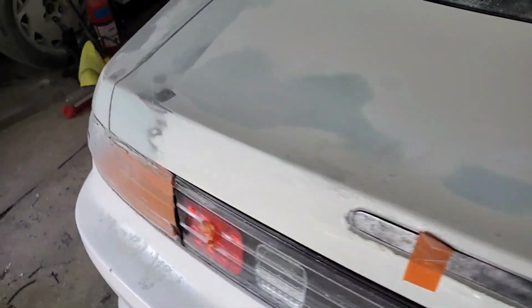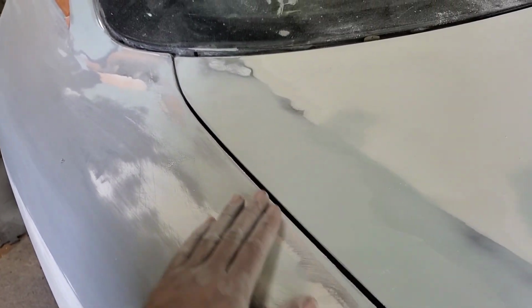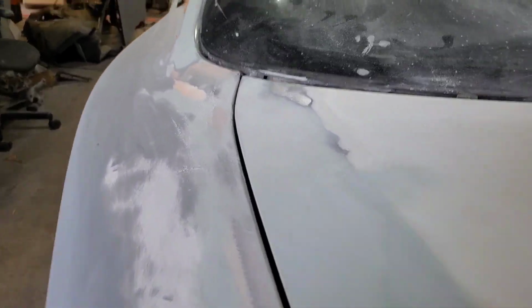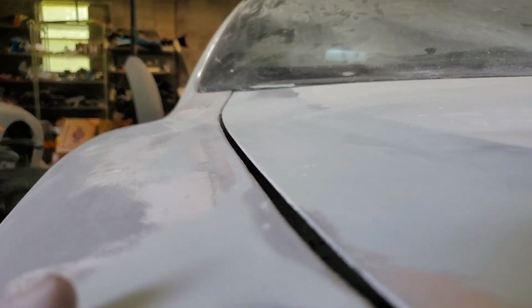The left-hand side has been done, and this is a few steps ahead. I usually do this a few steps ahead before I start filming, just so I know there's no surprises when I start filming this here. As you can see, flush.